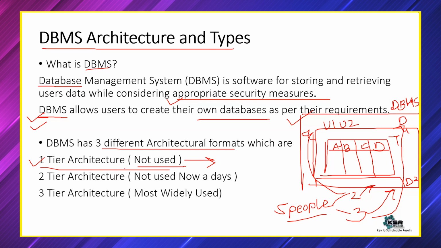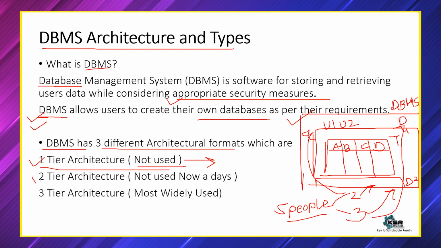A few might have confusion about what exactly this one tier means. In simple terms, if a person who wants to access certain resources goes and accesses them directly without any security measures, that is called one tier architecture in DBMS. There is no security mechanism, and no information is required that I'll be using or accessing these resources. For that, we call it one tier architecture. Nowadays, it is not at all used anywhere.